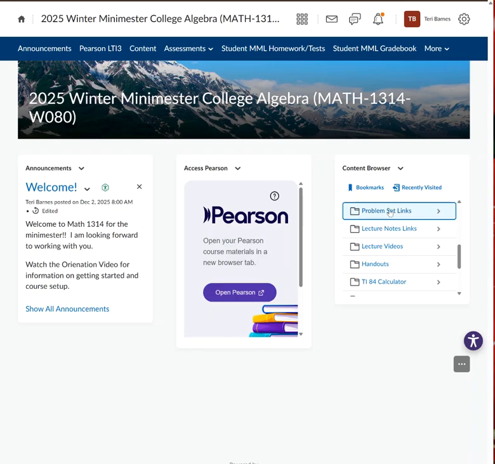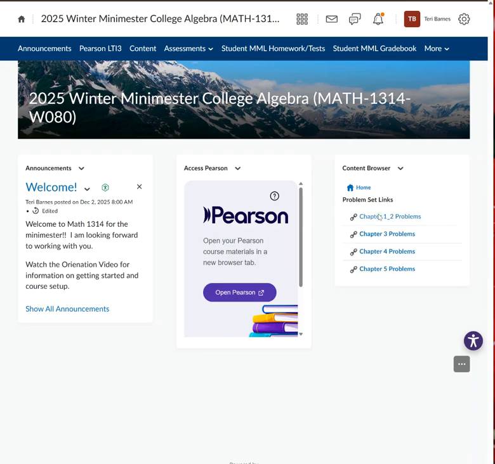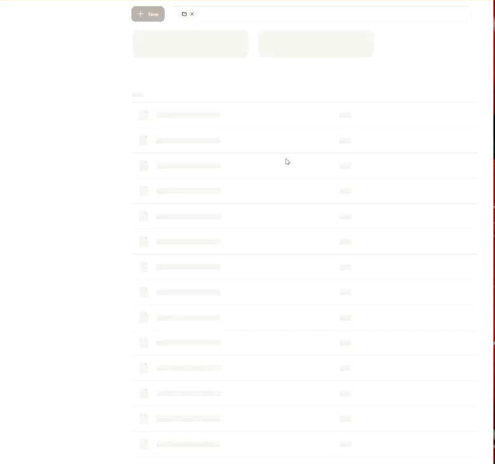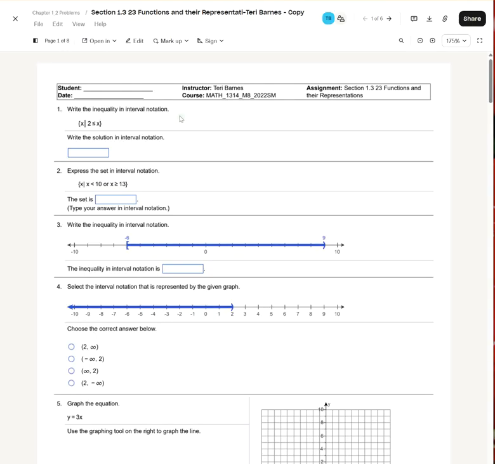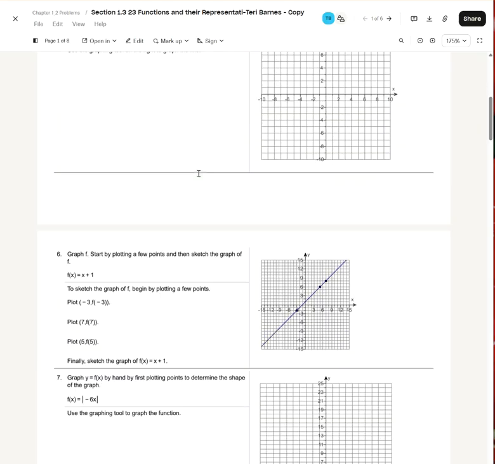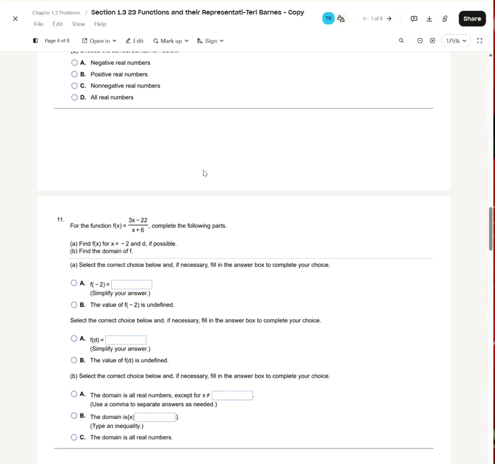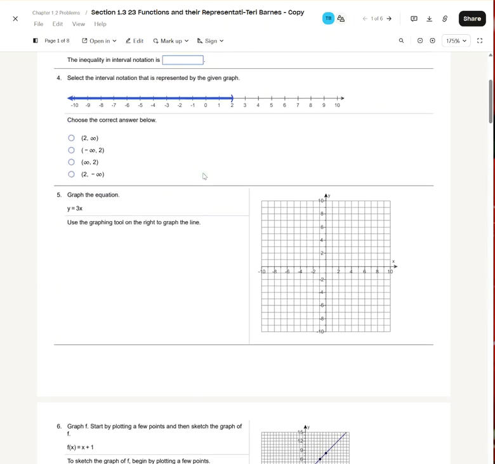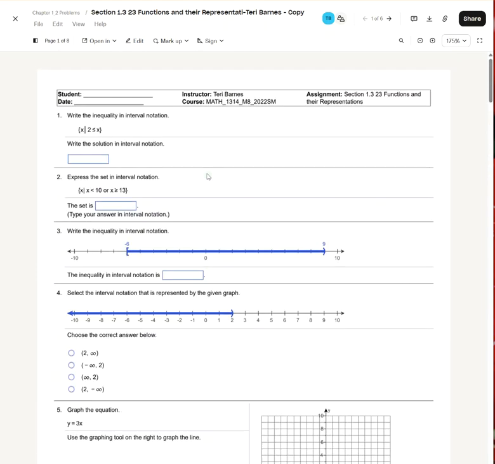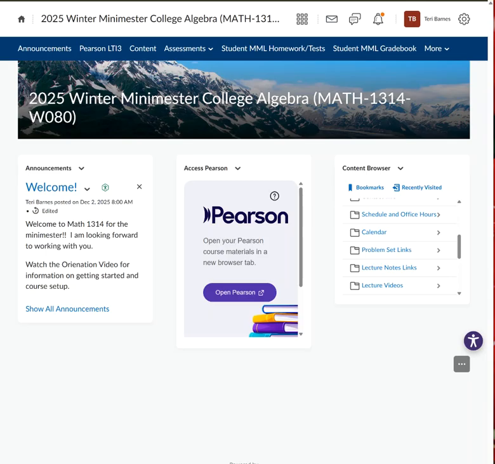So let's look at these. If we go to problem sets, and this first item is 1.3, so let's go there. And this is a set of blank problems over the material. And if you go through this, this isn't for grading, this is for you to learn from, but if you go through this, you're going to be really ready for the homework. So a blank set of problems for every section. Now let's look at what's tied to that.